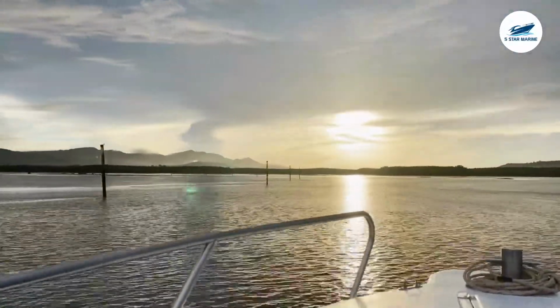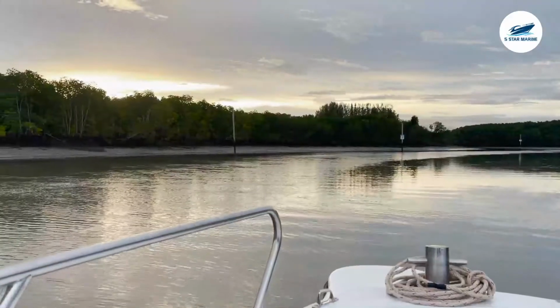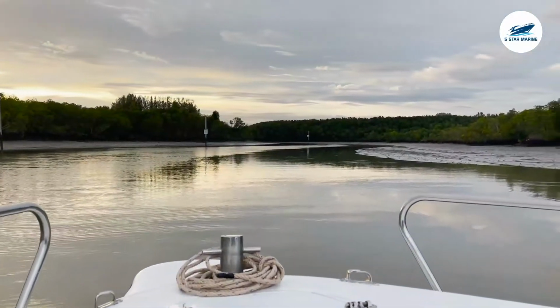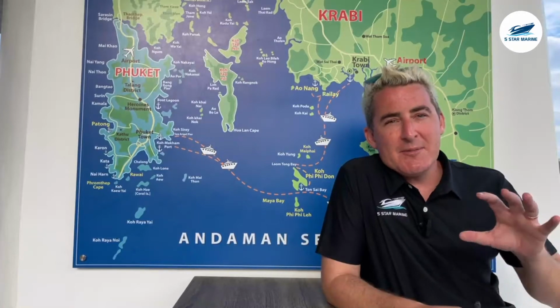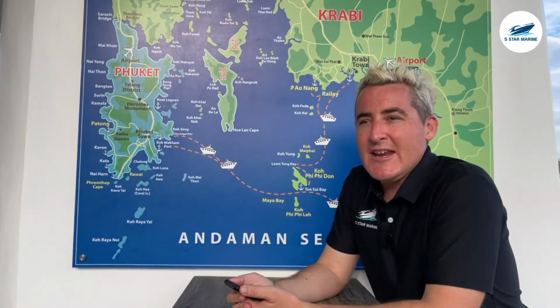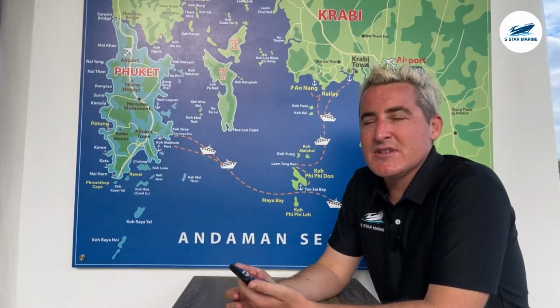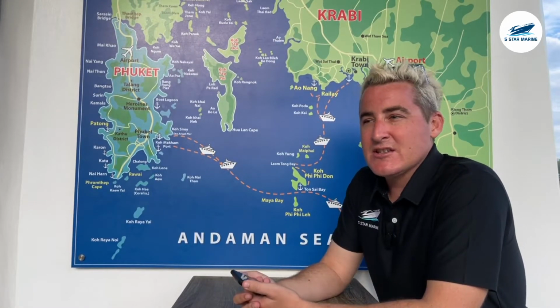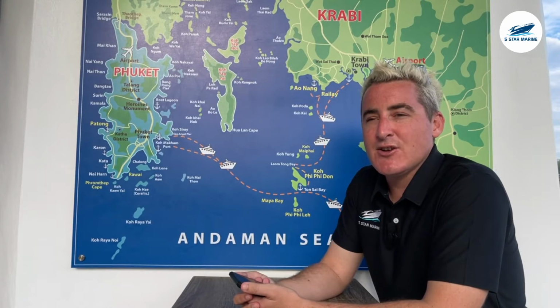To wrap it all up, I would say to you that honestly, in my view, as of right now, Phang Nga Bay has never looked better than it does right now. To be able to go out into the entire Phang Nga Bay area and not have any other boats or any other customers, and have the whole entire national park, and we're talking 40 plus islands up here, just to yourself, well, it's worth the extra 600 baht for the COVID test and the slight inconvenience of needing to stop to do it.